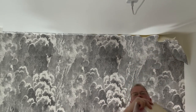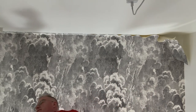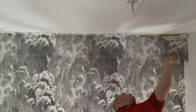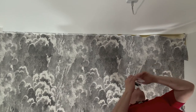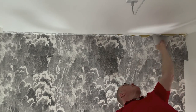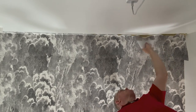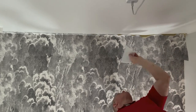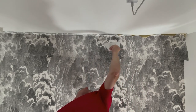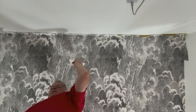For those of you who care to know, Cole and Son is a high quality wall covering. They don't pay me, I don't know them, and I don't want to know them. And when they start making inferior products, I'll let you know. Cole and Son is a very good product. It doesn't tear. It's very, very well made. Ugh, I hate that.